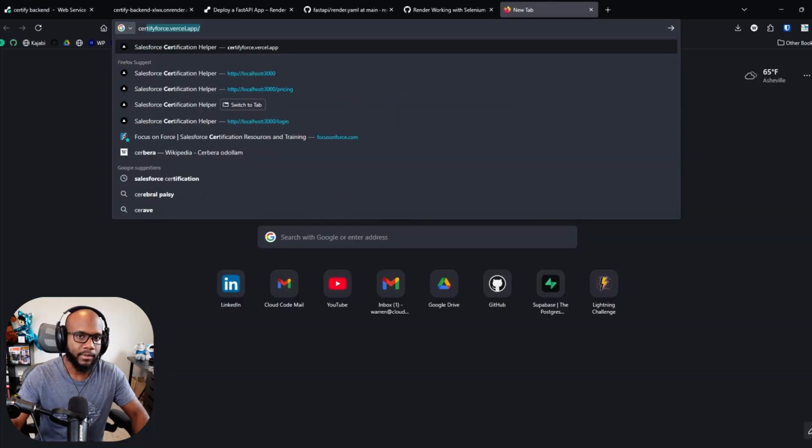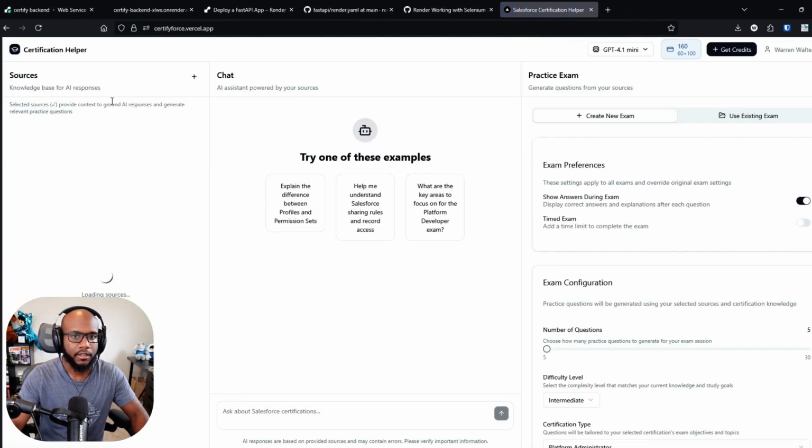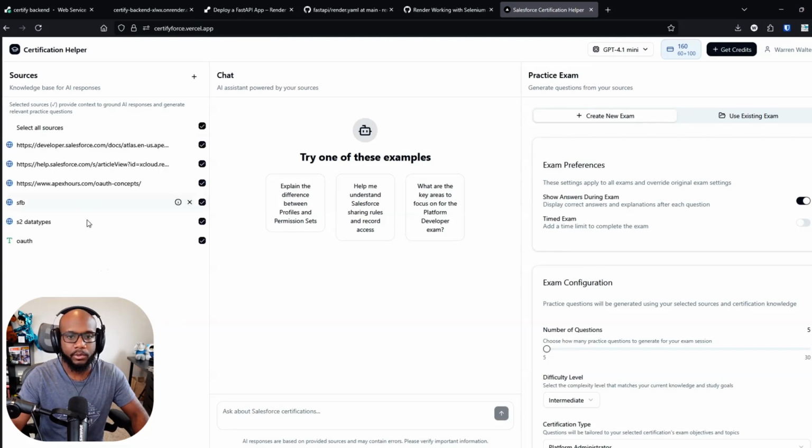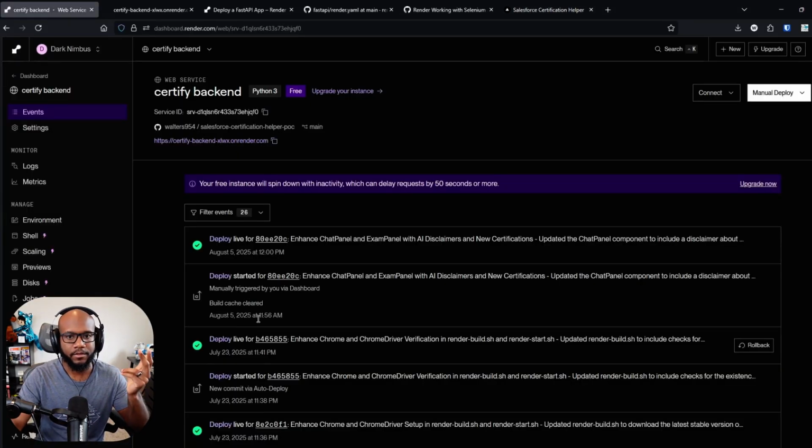Super simple. And then if I go to my full app, which is hosted on Vercel, we're seeing these sources start to pull through, right? These are the sources and all the things on the render backend. So it's really great to see this application come to life and to use the best tools for the situation, right? We've got Vercel and Next.js for the front end, making it very fast, and then Python and Render for the heavy lifting on the back end. There you have it. It only took 4 minutes from the start of the build to actually having it completed and ready to be used.